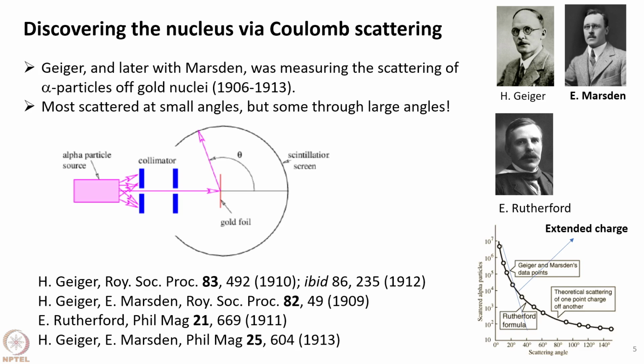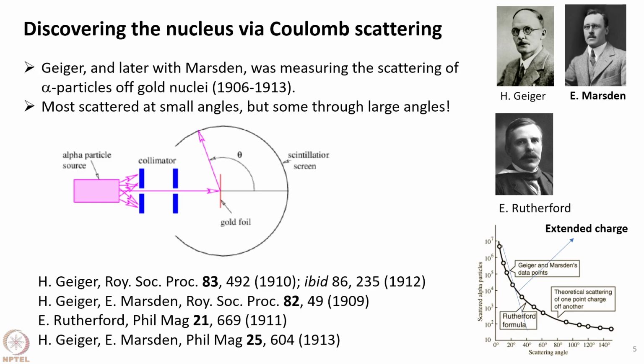Generally zinc sulfide, but there are various kinds of scintillators that you can use to coat the screen. They used, I think, zinc sulfide, and then this was looked at through a traveling microscope. So they actually counted one by one the number of scintillations that occurred, and they noted the place where it occurred. So that gave a measure of the angle, and so they could measure the number of events that occurred at a given scattering angle. The alpha particles that came off the radium source got scattered onto a gold foil and through an angle theta.